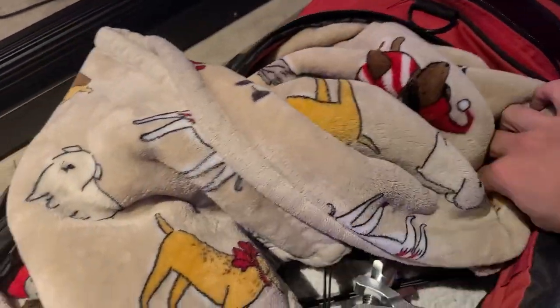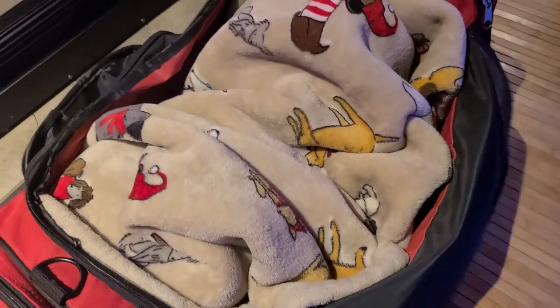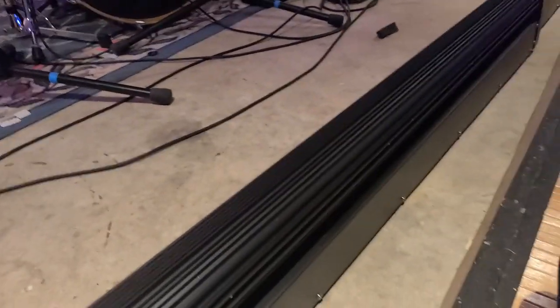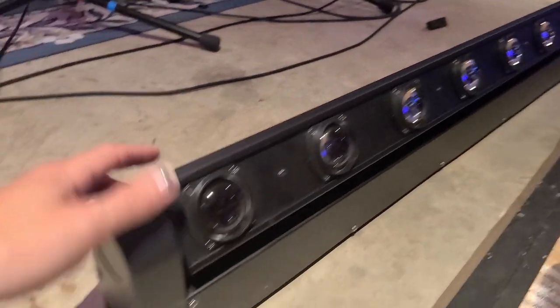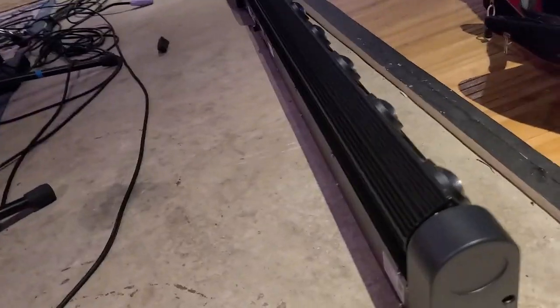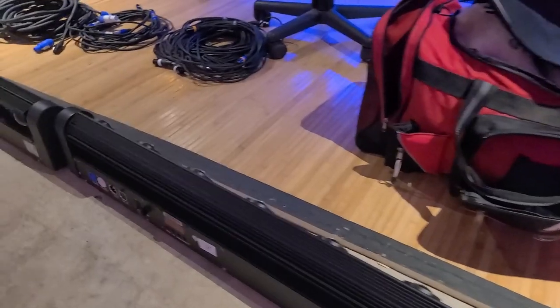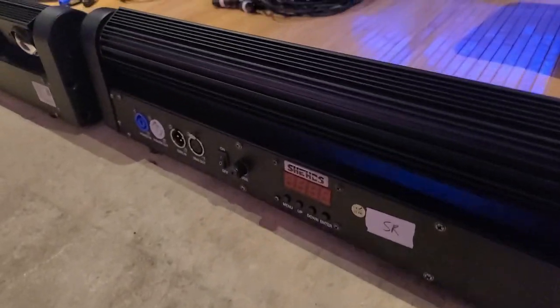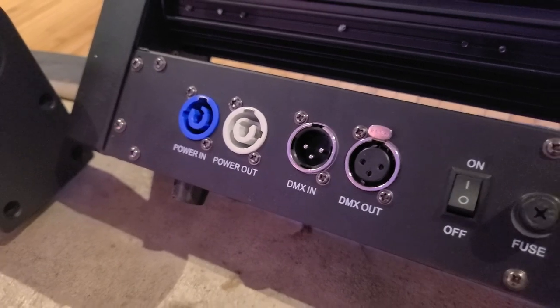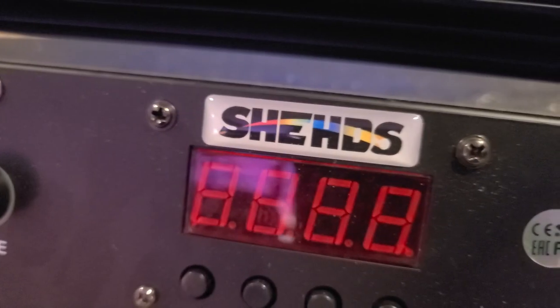These get the job done. I don't have a case for them yet, so you gotta improvise sometimes. The moving bars are also Sheds brand — I think Rockville makes a couple of these. These are $150 a piece but they look super cool for what they are. I'm not at the level of needing high-dollar fixtures, and again PowerCon in and out is super fantastic. Sheds brand — definitely recommend them, and they'll send you a new one if something comes broken.